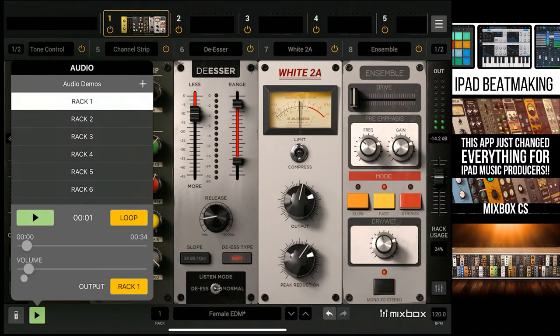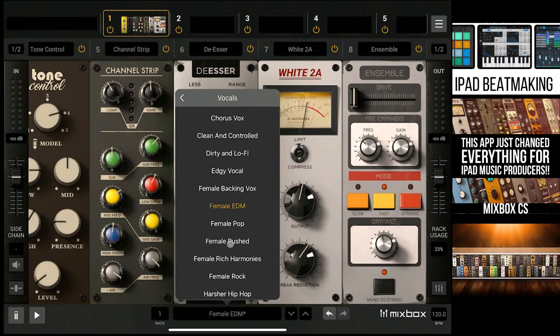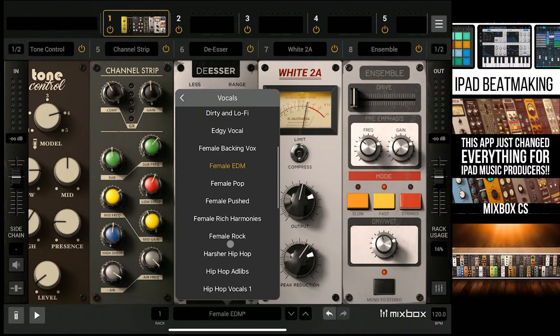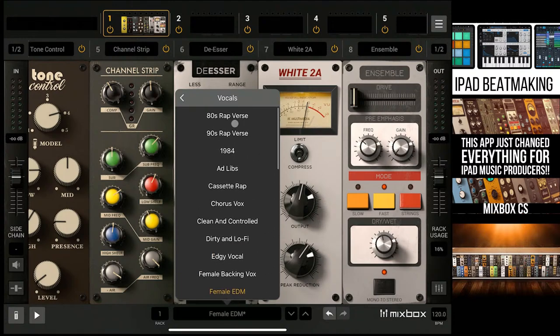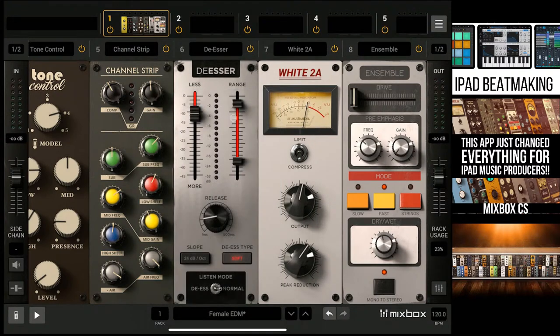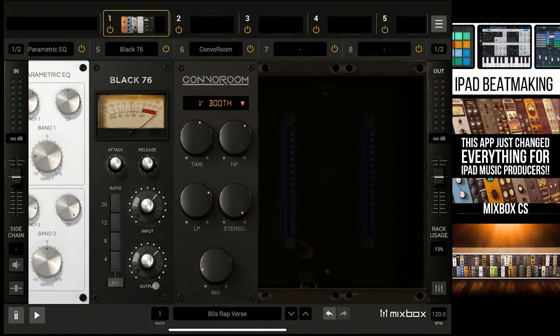That is insane. On lazy summer. That's insane how it's able to transform that performance like that. That's crazy. And that's half the battle, is having all these presets, right? Now you can just go in and you don't even have to think about it. You just set it and forget it and kind of tweak it as you go. Let's see. This is 80s rap verse.